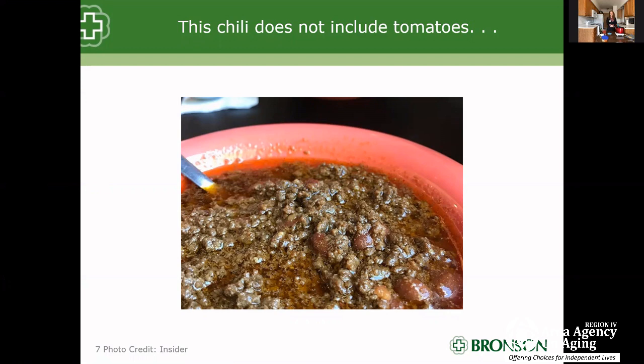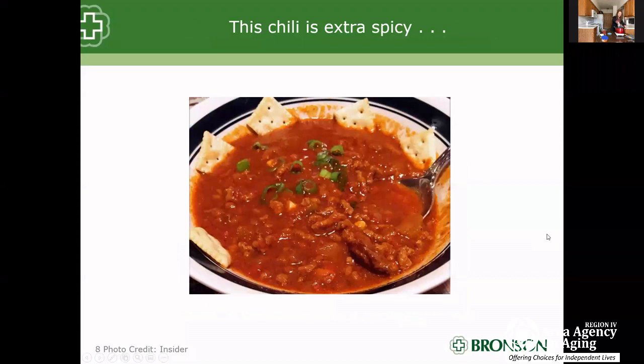And this is what it looks like. Chili carne. Karen says chili carne. Actually not. It is Springfield chili. And I'm assuming this is in the area of Springfield, Missouri, that kind of thing. So this chili is extra spicy. So if you are one of those people that answered hot, this is the kind of chili you want.